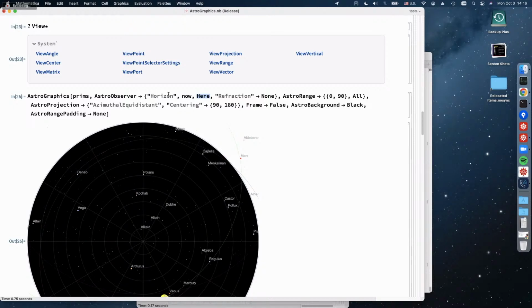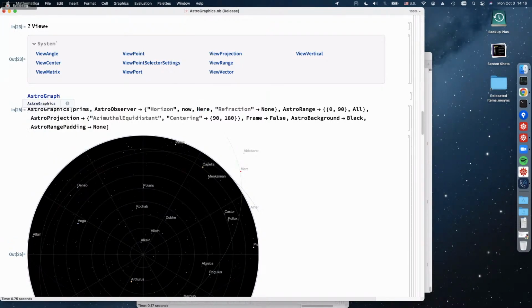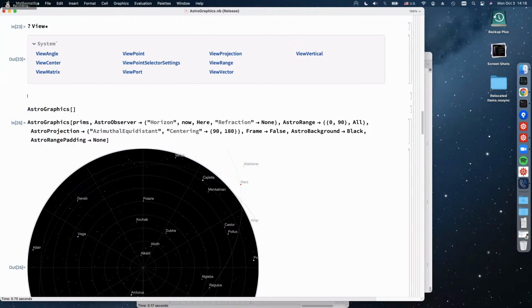Okay, so enough. I want to see, can we try this? Astrographics, try a new line. I want to see the astrographics as seen by Pioneer 10. That should work, right? We should be able to see the sky. Actually, this is a really cool thing. We should be able to see the configuration of stars as seen by Pioneer 10. Or the configuration of planets, rather, will be even more interesting.